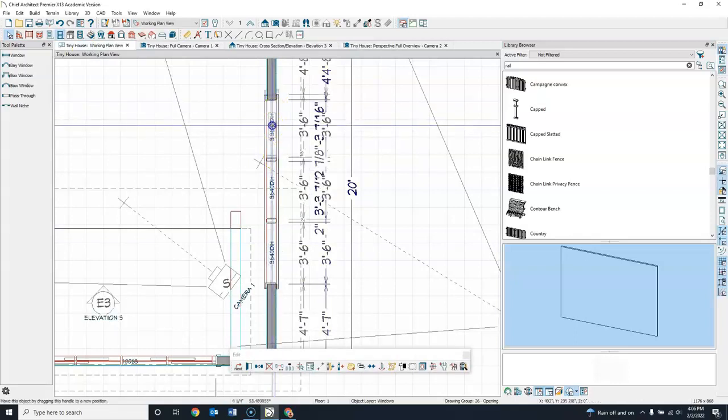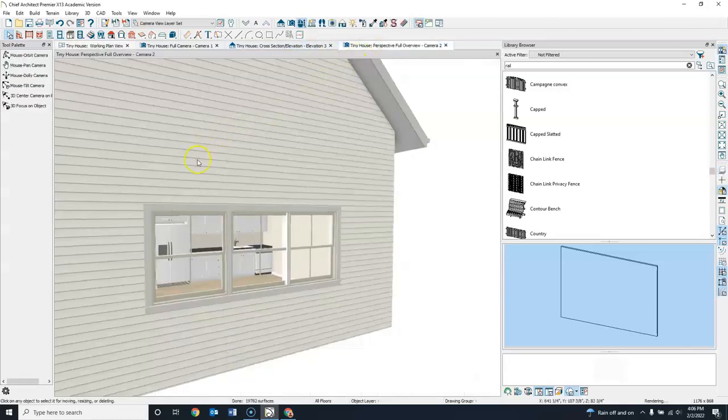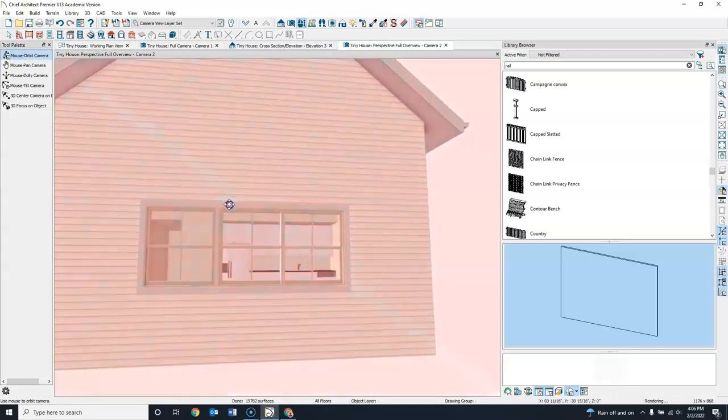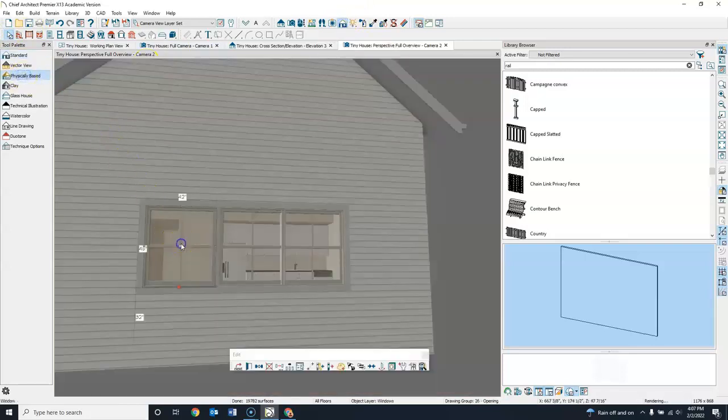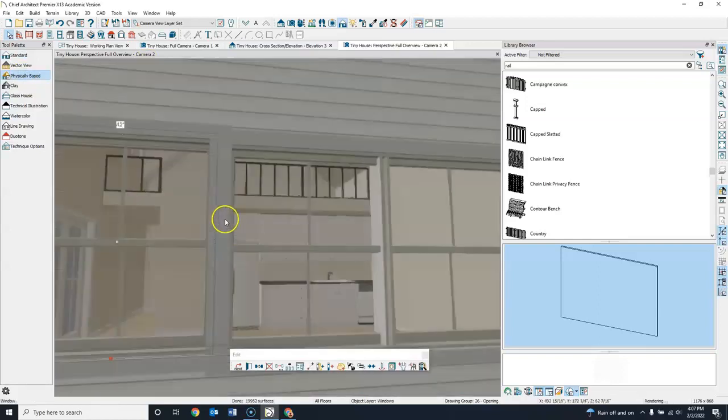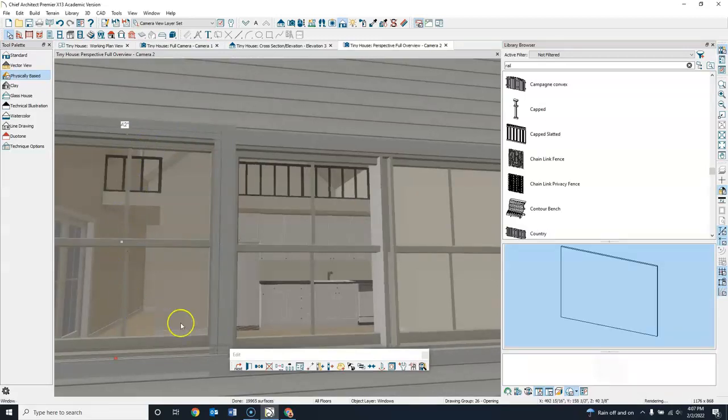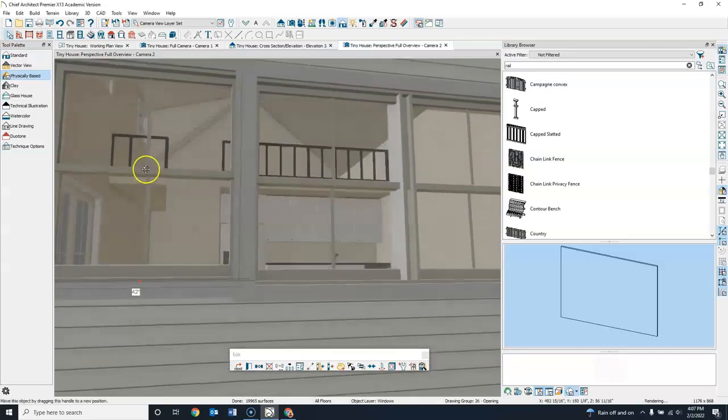This one, I need to move over a little bit, I think. Something like that. There we go. Now they're pretty good. I think I got it right. Yeah. Nope. This one over here is too far over. Let's get the camera. So I'll go to that physically based view so I don't get that weird lighting thing I had going on here. I just want these windows to be in the same spot there. Well, I think I moved it up a little bit in height. That was not intentional.